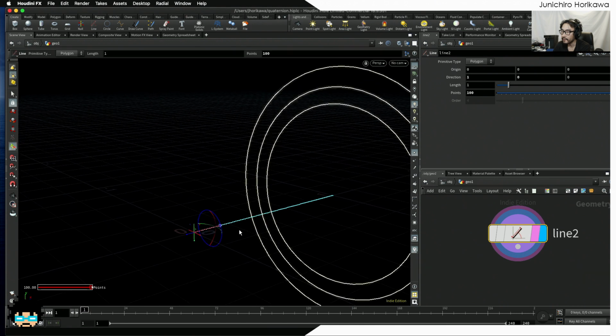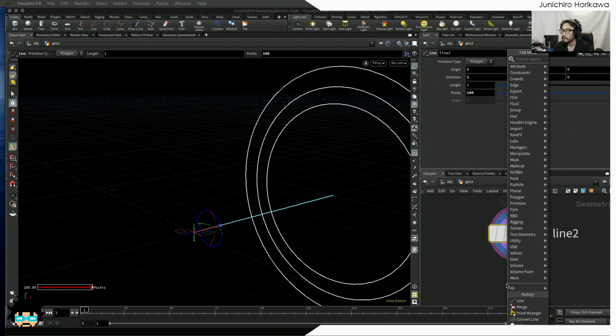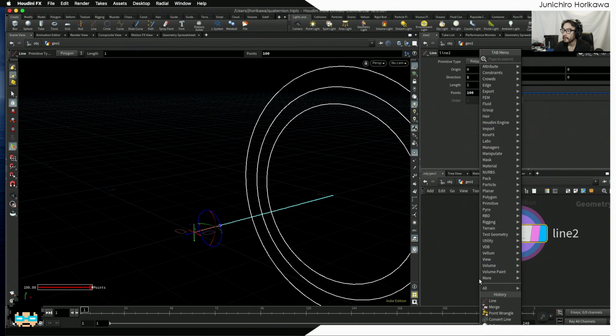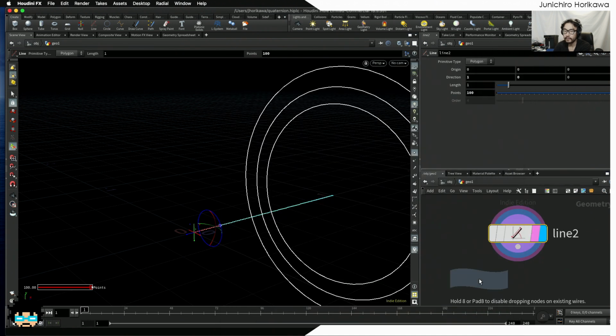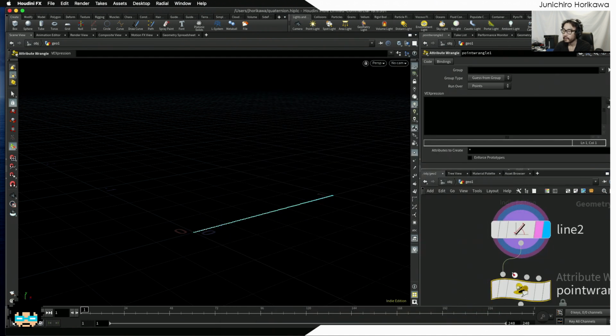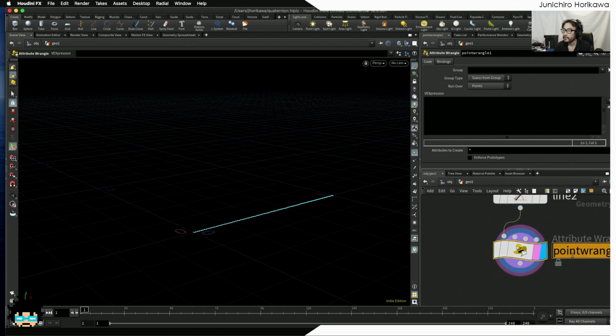And I'm going to access each of the points and apply a different angle to do a different rotation. Okay, so let's create a point wrangle. Let's name this rotate points.